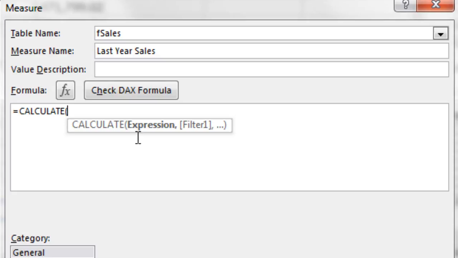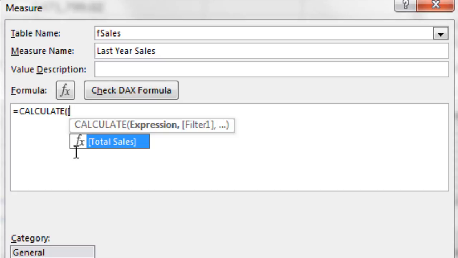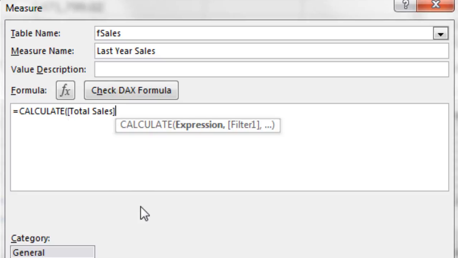Now, when you're building DAX formulas, the only time you use just square brackets is when you want to use a measure. All other fields in the database, you use table name and the field name. Now notice I type a square bracket, and it's trying to help me with that convention, suggesting the functions. Well, there's only one, so I hit tab.